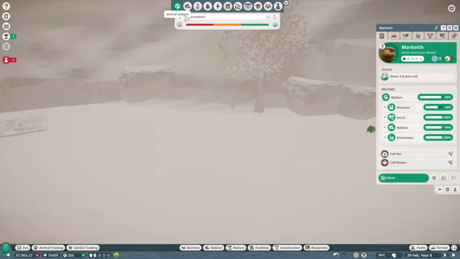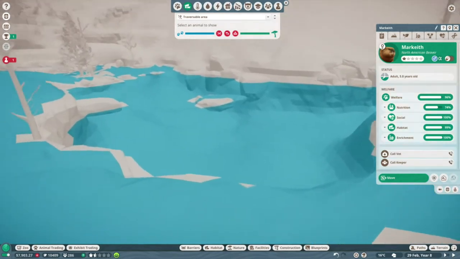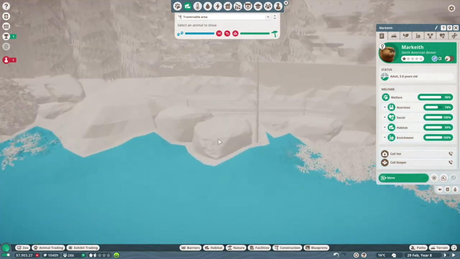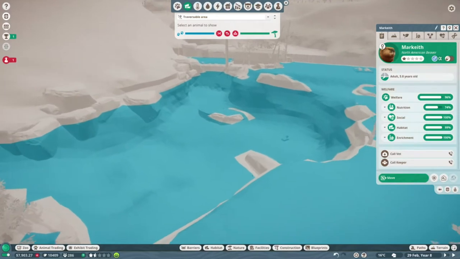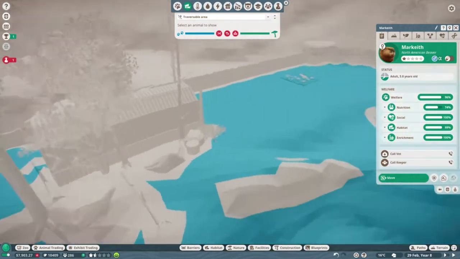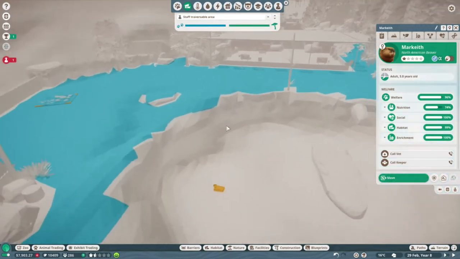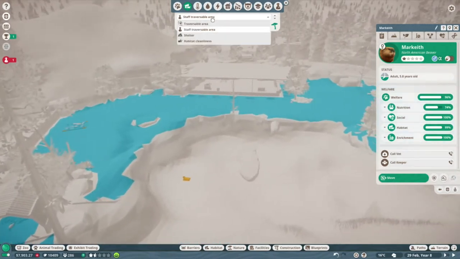Let's see, is everything okay? How do you do it again? Oh, here. I was like, wait, what am I doing? Alright, everything looks good. They can't get out anywhere, supposedly. Staff can get everywhere. Yeah, for the most part.